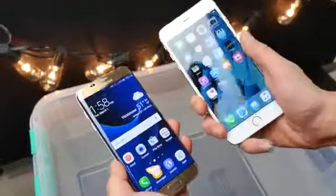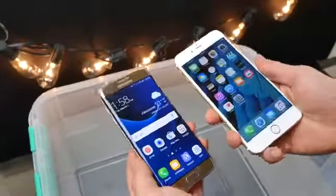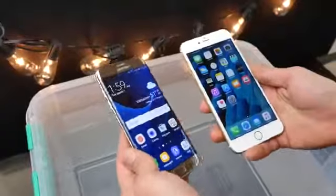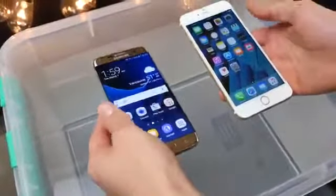All right, so let's put these guys to the test. See how long the iPhone 6s Plus compares when it tries to compete on the waterproof level. Here we go. 3, 2, 1.